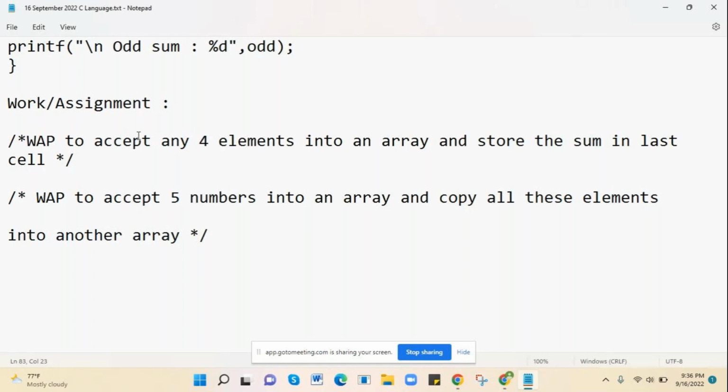Okay, so these two are assignments. So this is the end of our session.